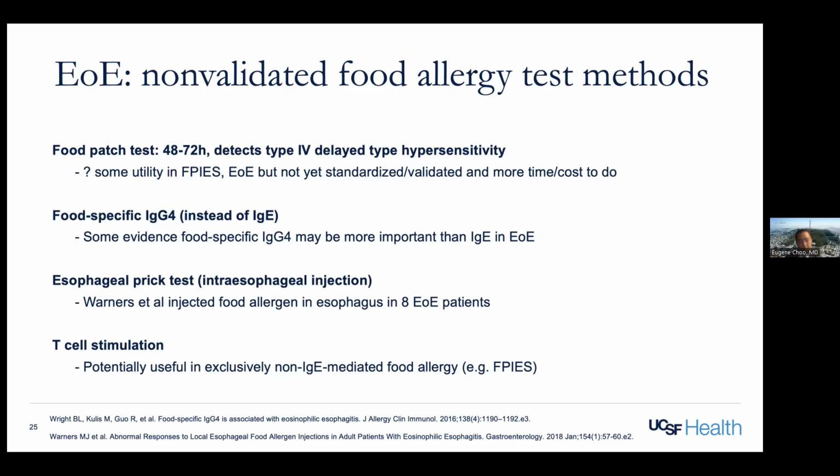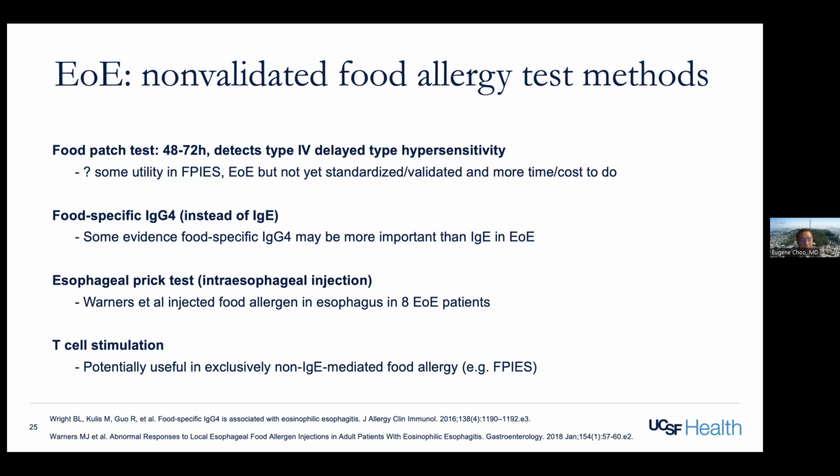The vast majority of the time, patients bring in these commercially purchased food sensitivity tests, things they can buy over the internet, which tell them that they'll be able to find out what their food sensitivities are by just paying $200 to $300 or something like that. Those are usually food IgG tests, which are for the vast majority of folks completely worthless, but there may be something to the utility of IgG4 in the setting of EOE.